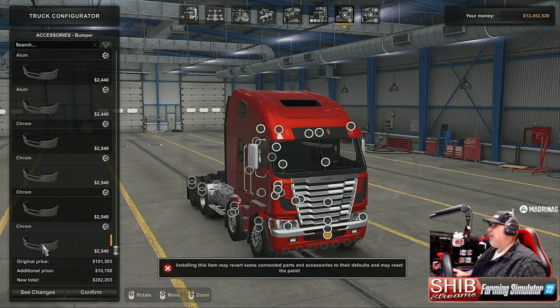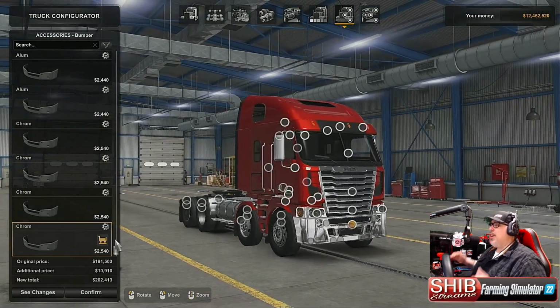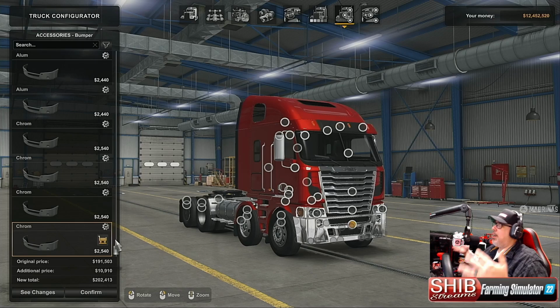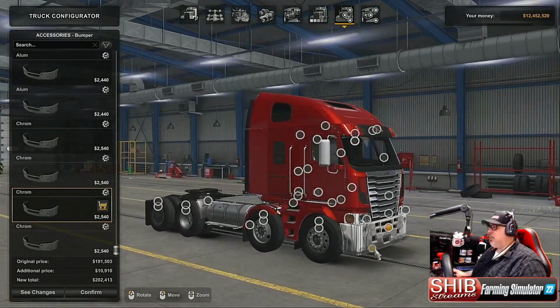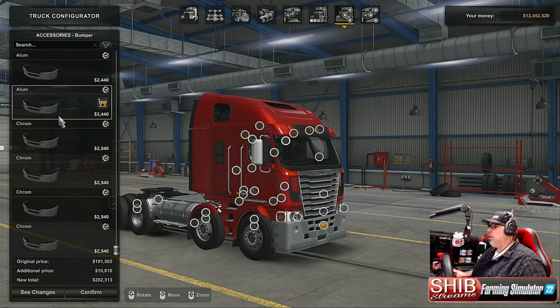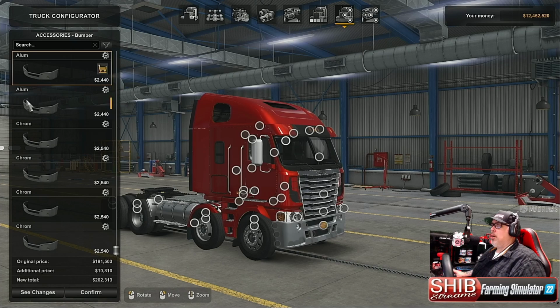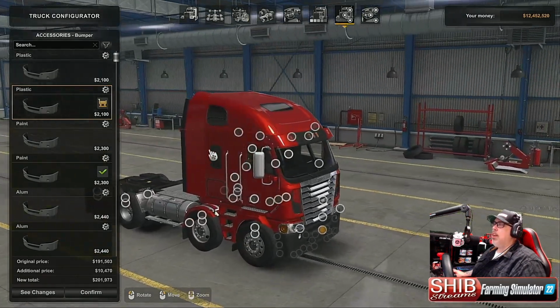If you're looking for the type of bumper that comes on, let's say, Shadow Walker's 352, you're not really gonna find it on this truck. These are more realistic. I mean, that looks pretty darn cool, but Frank Peru is a little bit more realistic as far as bumpers go. You have a couple of paint options, which I think I went with. But yeah, several options as far as that goes as well.